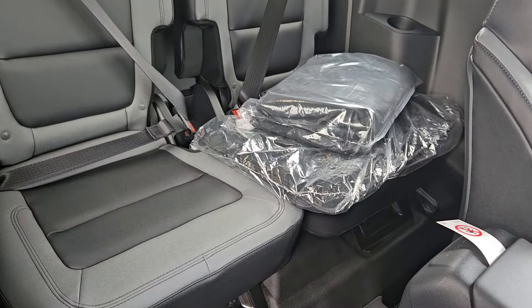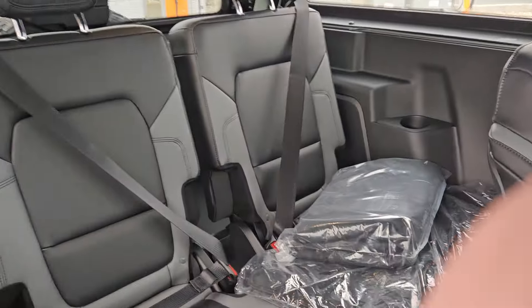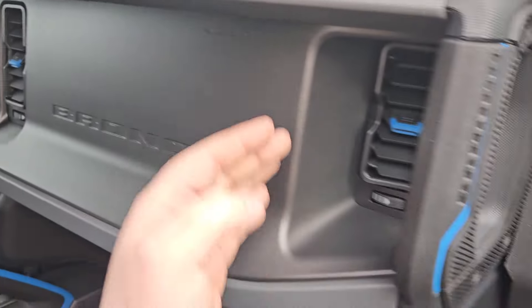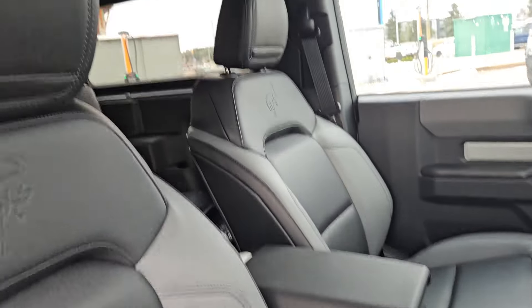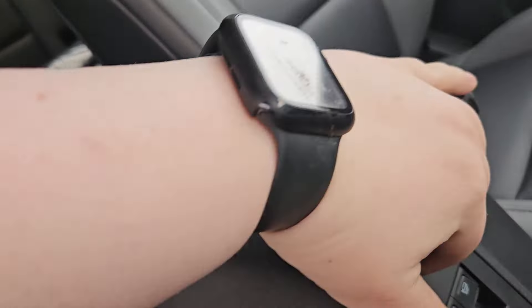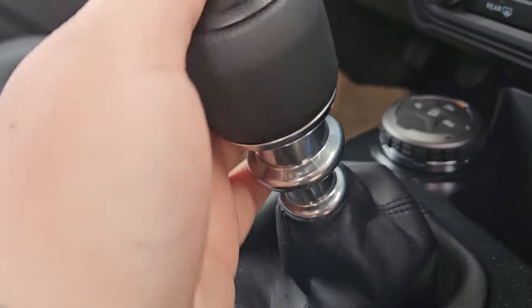Taking a look in the back, this vehicle does seat up to four pretty comfortably. We do have this nice black vinyl and gray vinyl with the Bronco logo on the two front seats. The two back seats can fold out as well. Cup holders of course, and a nice grab handle with some blue accents, cargo net, and gray accents on the door. This vehicle does come equipped with a nice hard top.